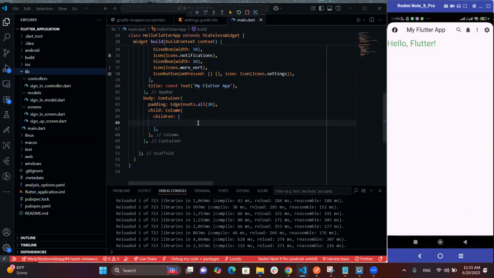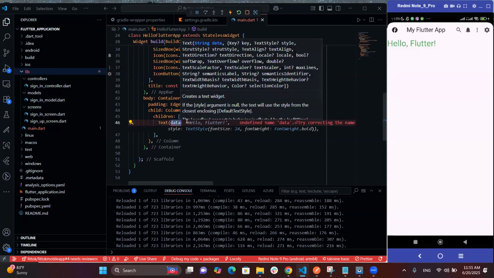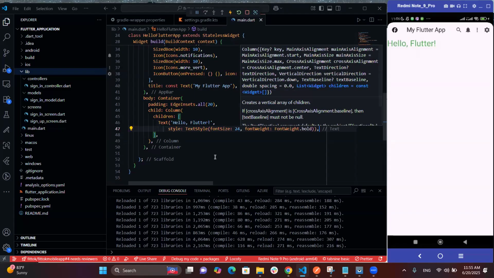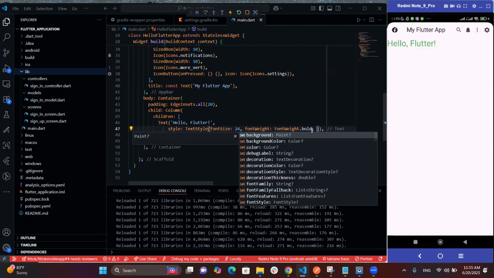All right, so now let's do something. In these children, this is for stateless widget. You can have text. You have text, and then with your string, let's say hello Flutter. This styling, of course, you can have more. When you click Control I, you can add background color, decoration, font family, font size.